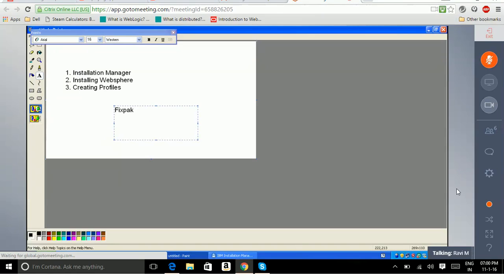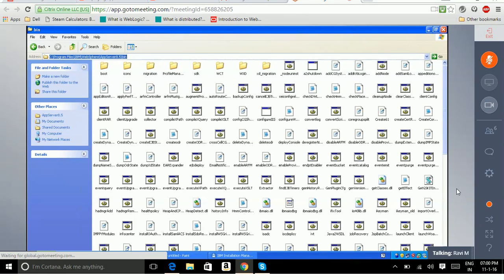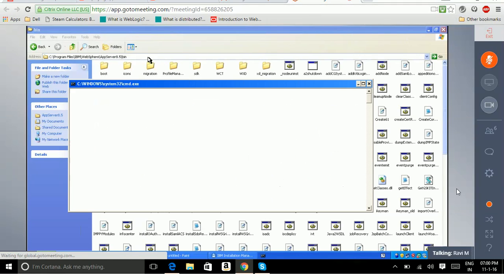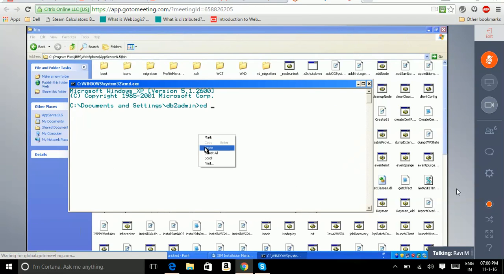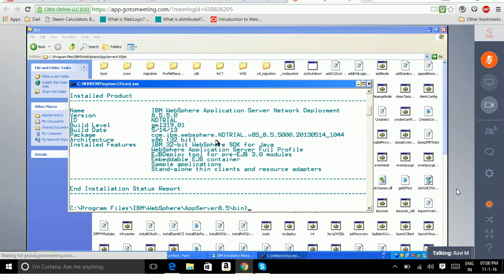Usually I cover this as part of troubleshooting, but if you install right away, you will be working with the newest version, because the recent fix pack for WebSphere 8.5.5 is 7. So if you observe, the software is 8.5.5. Let me show you the version exactly. Open the command prompt. Go to this directory, just type versionInfo. It gives you the information of your version. See what's the version?